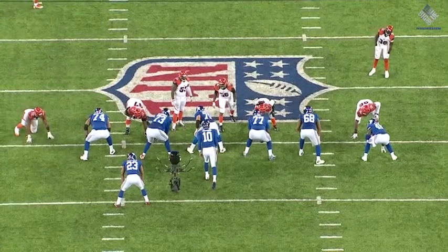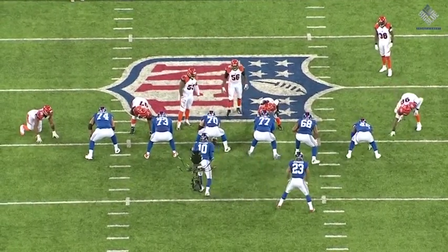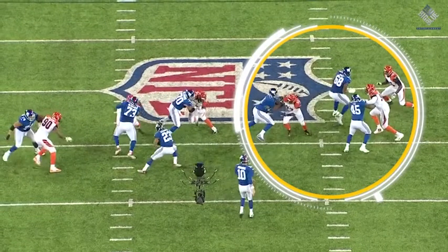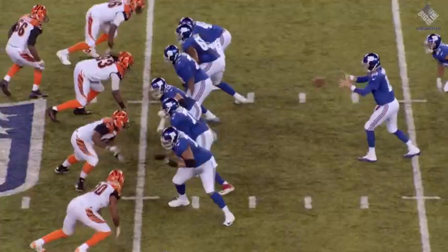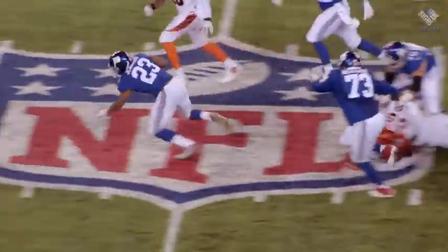You see Eli Manning walk up and check to the play. You're going to see a double team, which is the key double team — left guard and center, from Marshall Newhouse to Richburg, to the second level. You see the easy backside leverage. Bobby Hart really didn't even have to put his hand on the three technique because of how far Dansby moved outside. So that's why the Giants were able to get that critical play, get the first down, run their offense, and eventually get to the victory formation.